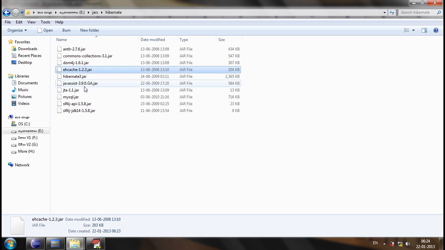And ehcache is used to maintain caching in Hibernate. And this is the core jar file. Hibernate3.jar is the core jar file. This is the mandatory jar file if you want to interact with Hibernate. All the Hibernate related classes and interfaces will be there in Hibernate3.jar.